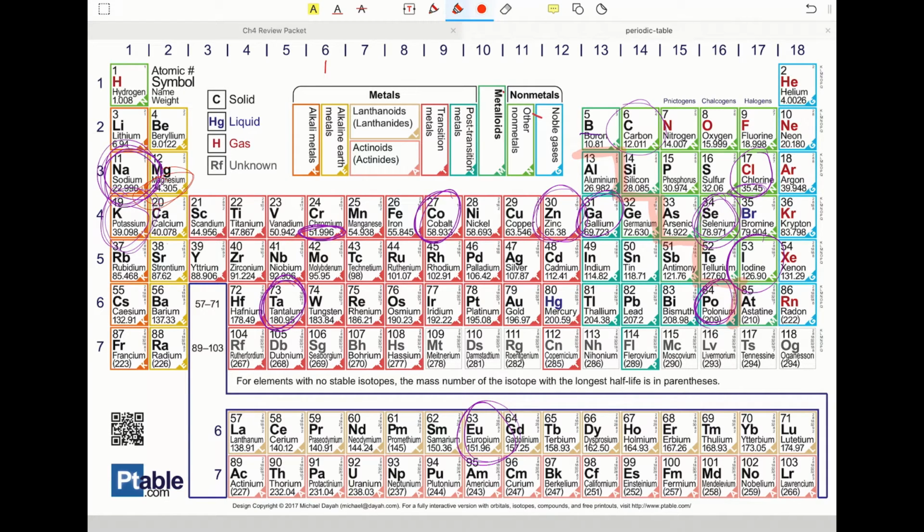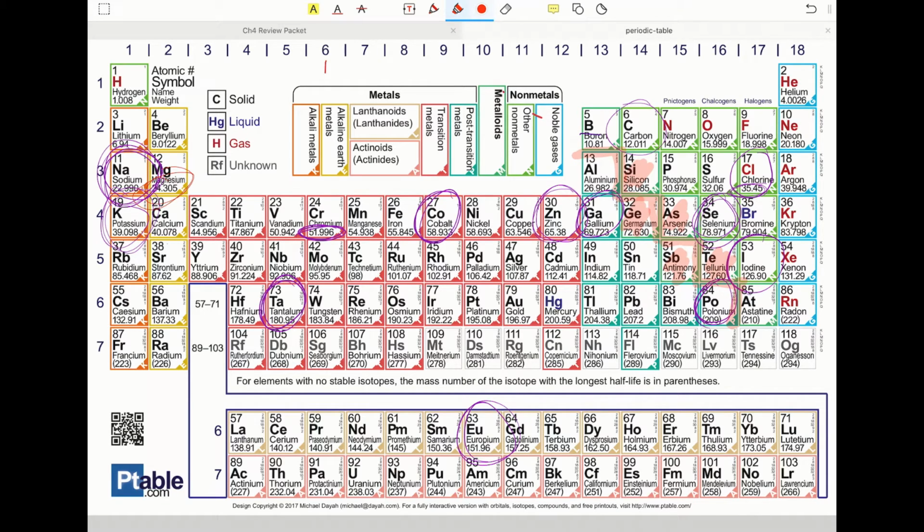In that the things that touch the line, so silicon, germanium, arsenic, antimony, tellurium, those would be considered our metalloids. And anything to the left would be a metal, anything to the right would be a nonmetal, with weird exceptions. Like aluminum, I think we should be clear as a metal. Life experience tells you that. Polonium, no, you don't have any life experience with polonium probably, but also a metal.